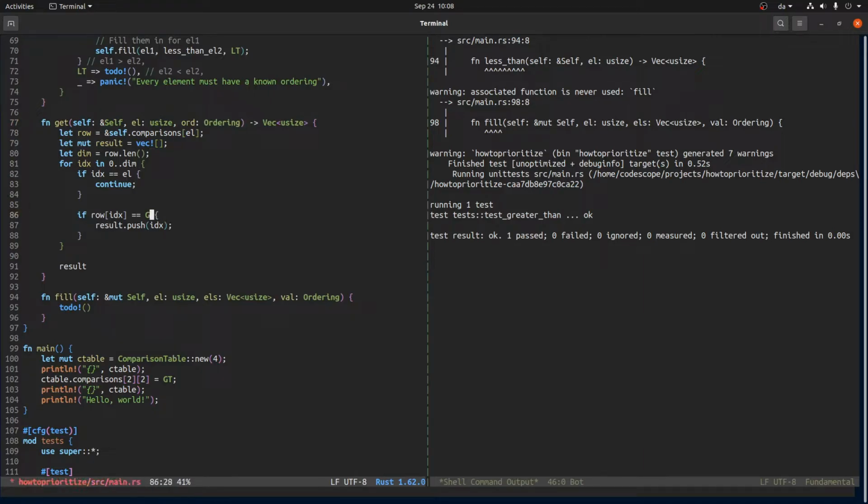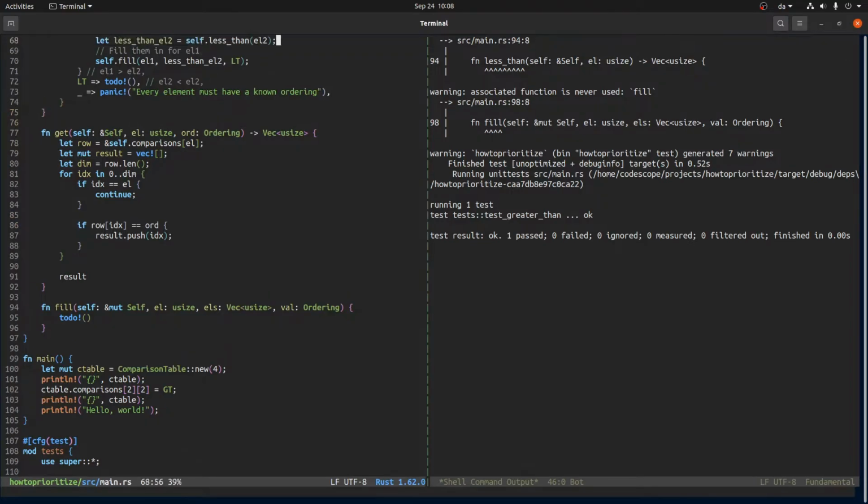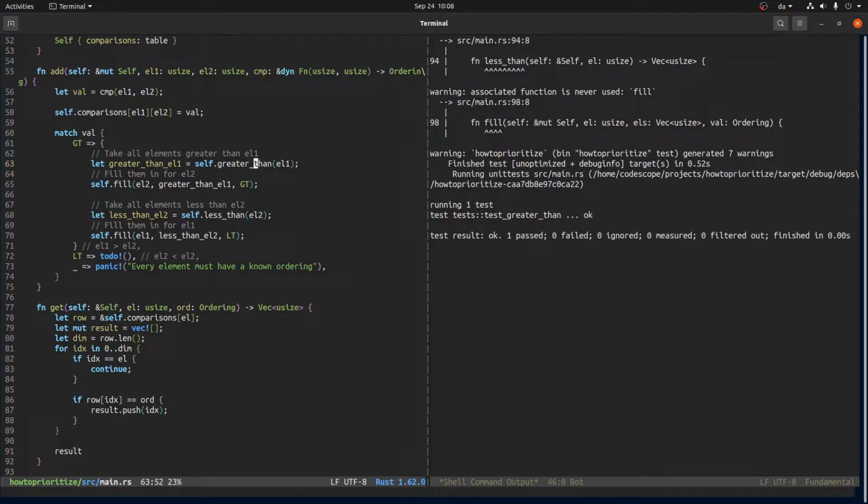And then instead of this, we say ord. And that should be fine. And then here we say get. Actually, let's do this. Because now we can say get greater than element 1. So it kind of reads correctly, which is nice. And here we say get less than element 2.